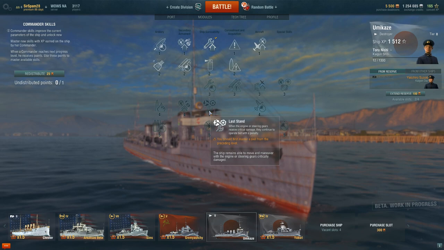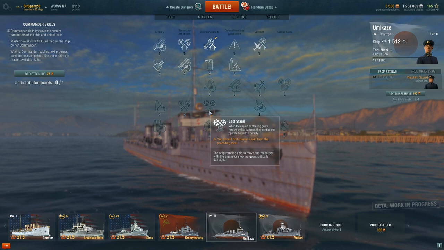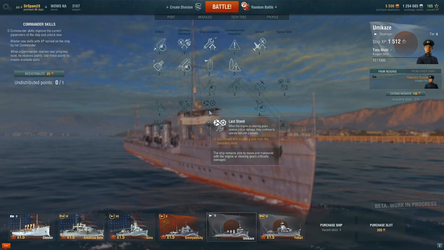Basically, this means that if your engine or steering gets critically hit, normally they'd be knocked out, which normally means that if your steering gets knocked out, your rudder is stuck in whatever position it was at when your steering got knocked out. So if it's to the left or to the right at all, you're going to be going in circles. And if your engine gets critically damaged, your engine usually gets knocked out, which means you'll slowly just drift to a stop, and you won't be able to go forwards or backwards until your engine is repaired.